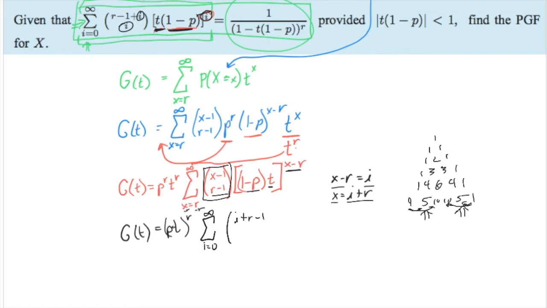I'm not going to work through this for you, but I want you to go through this thought process and see if you can determine that this term right here, with the r minus 1, is the same thing as having the i. Or in other words, that r minus 1 plus i choose r minus 1 is the same thing as r minus 1 plus i choose i. So I want you to think through that and see if you can come up with why that's the case. If you can't figure it out, let me know and I'll help walk you through it. But I think it's good for you to stretch your own brain every once in a while.